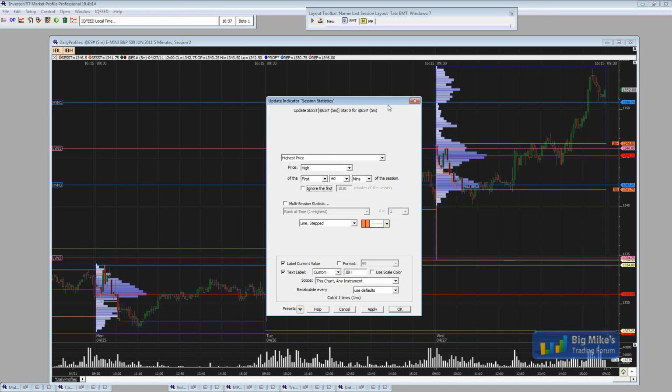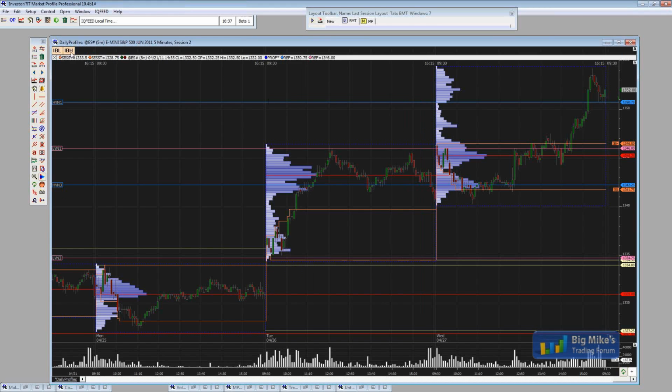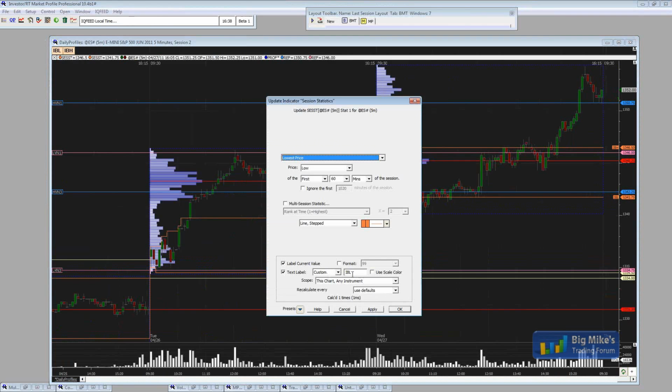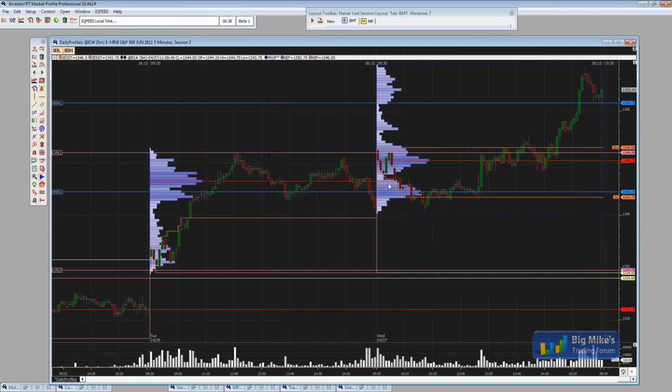But this is an extremely flexible indicator, and it can be used in so many different ways. Again, this is another implementation of the button indicator that allows me to clean up my chart. If I want to see these initial balance highs and lows, I can turn that on. Now this is a case where the new text labeling option really comes in handy. I was able to go down here and specify a custom label of IBL for initial balance low, so I know exactly what that line is without having to go back and remember a color or see what this does.